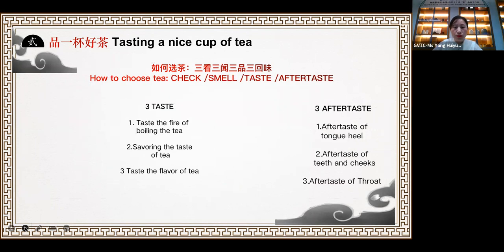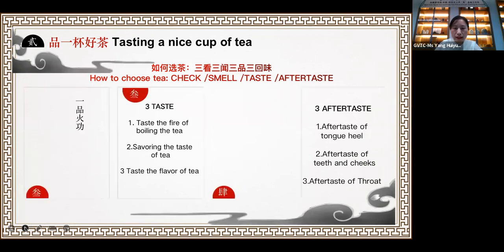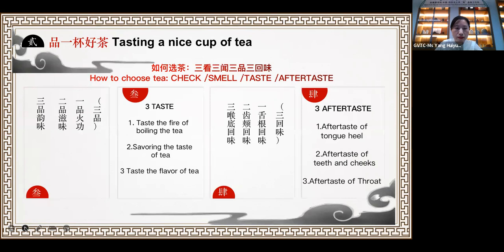3 tastings include tasting the fire skill, tasting the flavor, and tasting the combination. Specifically, tasting the fire skill refers to judging whether the heat in the tea processing is excessive, sufficient, or insufficient. The second is to taste the tea flavor, let the tea liquid run through your mouth and contact your tongue completely to feel whether the taste is strong, refreshing, sweet, mellow or bitter, weak or astringent.